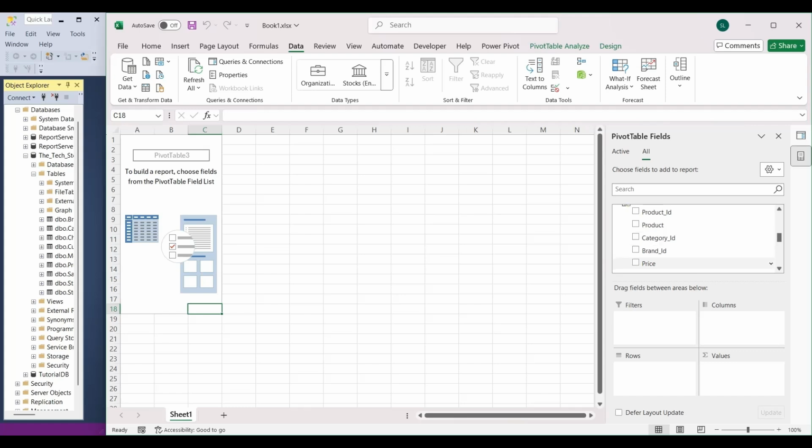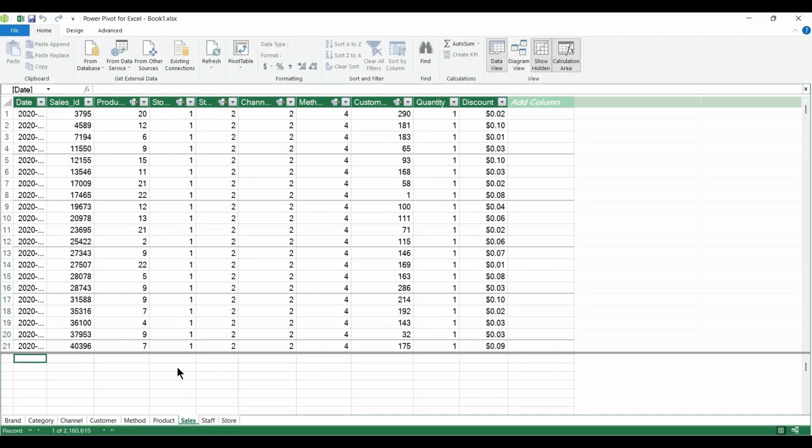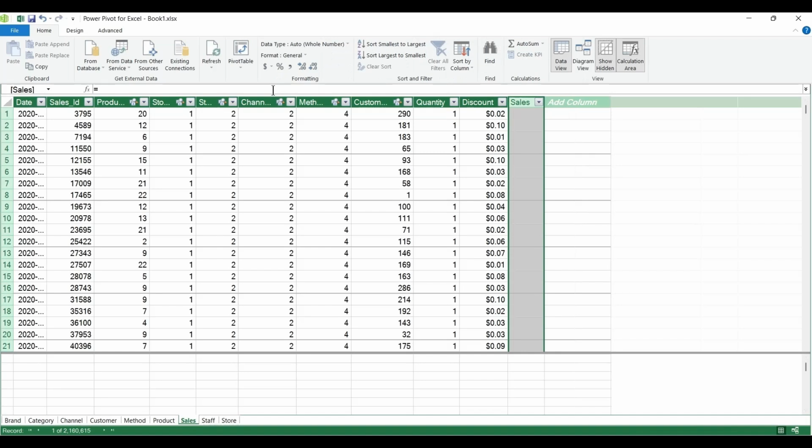There are many ways we can do this, the simplest one being the data model. So let's go to Manage Data Model, and here in the sales table we will create a new column. Let's call this column Sales, and we will use the RELATED function.